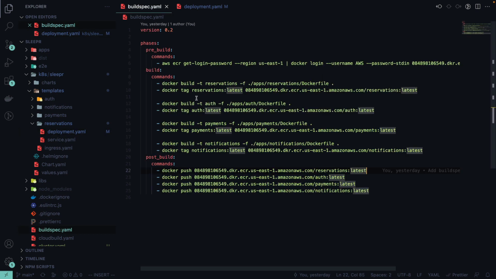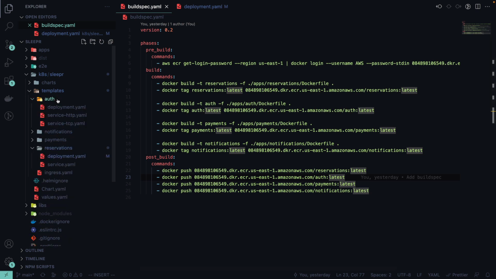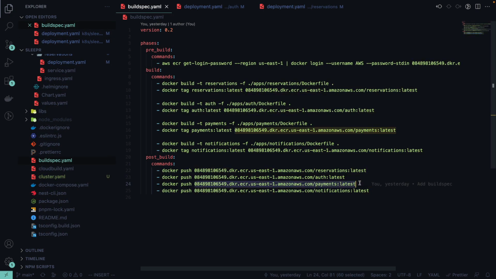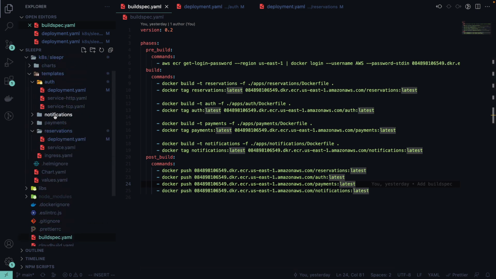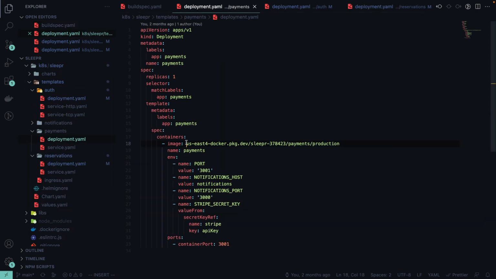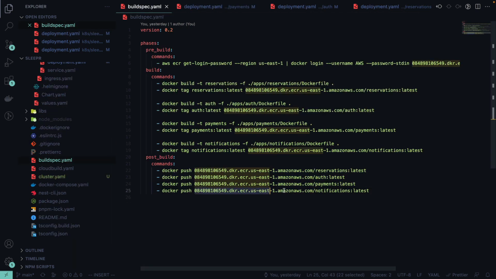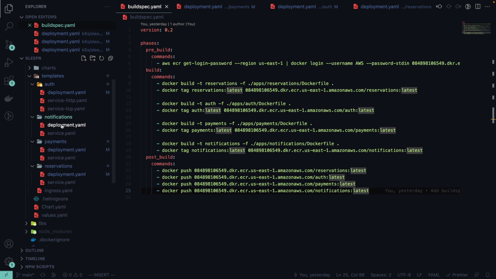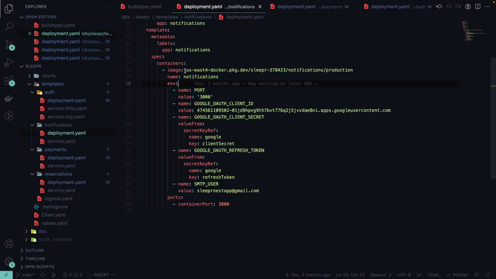Let's go ahead and do the same thing for auth. We'll copy the tag and swap this in for the image. We'll grab the payments image and do this for the payments deployment as well. And finally, we will grab the notifications repository and swap out this image.